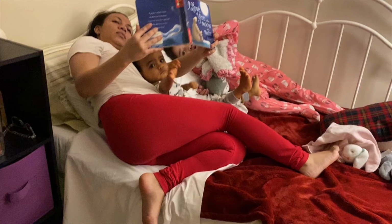And then after bath time, obviously I dress him. So bath time, then he gets dressed, and I read them a book. Him and his sister, I read them a book together on Rina Bella's bed, because they share the same room. And while I read the book, he drinks his milk. So no, I don't let him fall asleep on the milk, and he never falls asleep while drinking milk either.